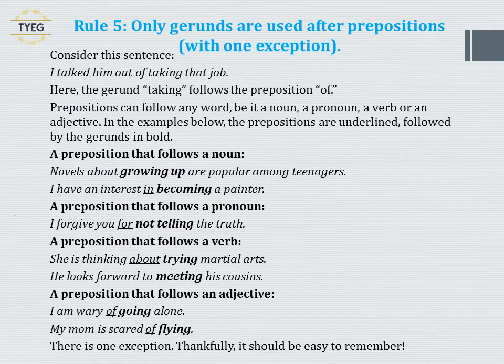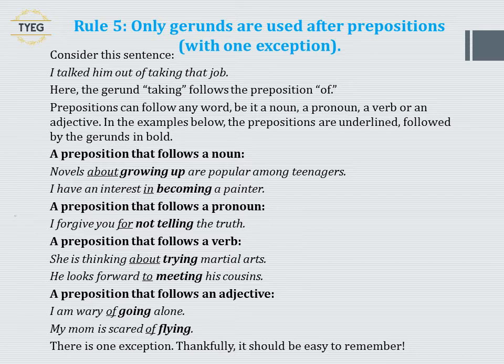Rule 5. Only gerunds are used after prepositions with one exception. Consider this sentence. I talked him out of taking that job. Here, the gerund, taking, follows the preposition of. Prepositions can follow any word, be it a noun, a pronoun, a verb or an adjective. In the examples below, the prepositions are underlined, followed by the gerunds in bold.